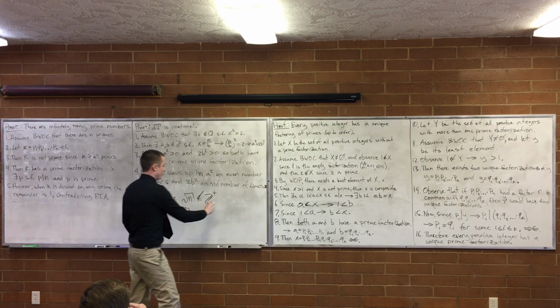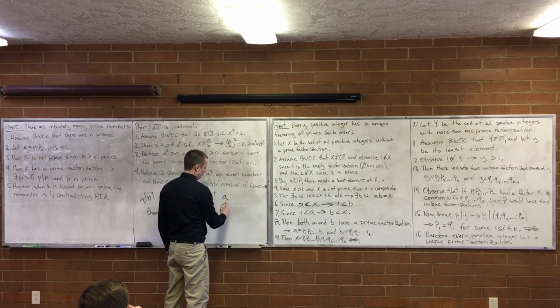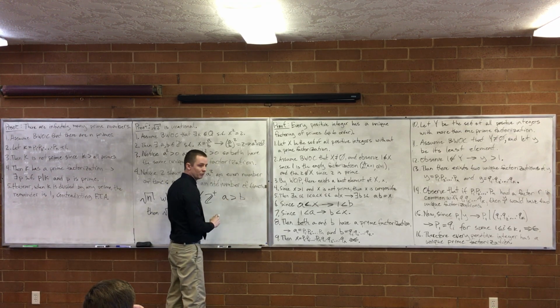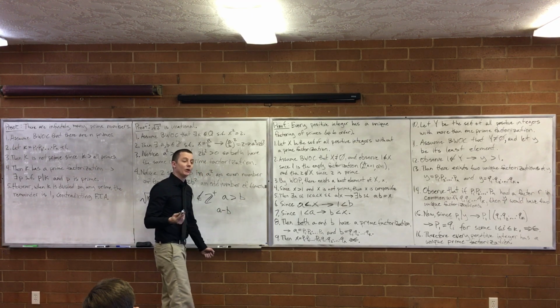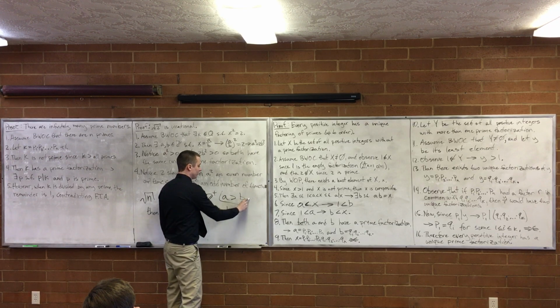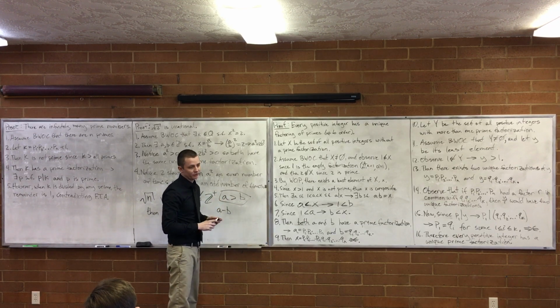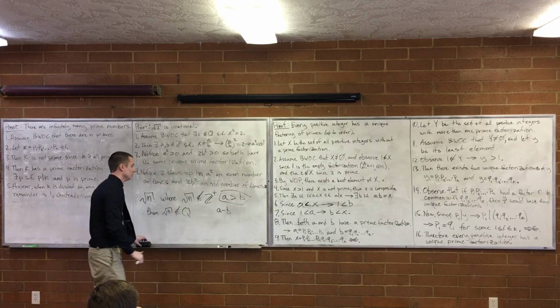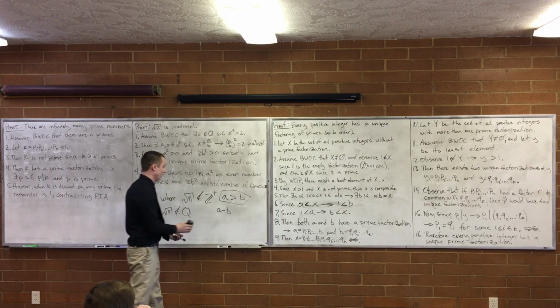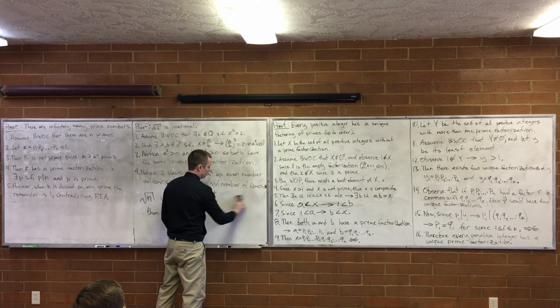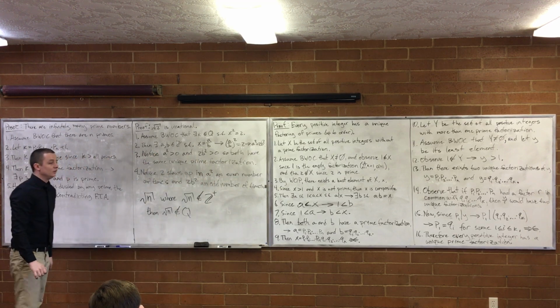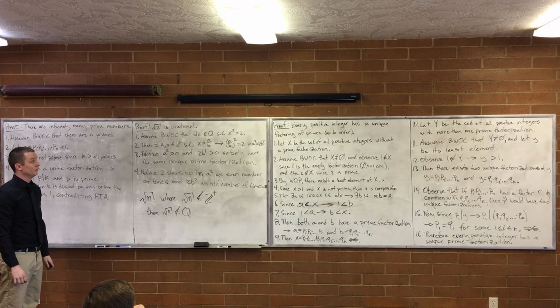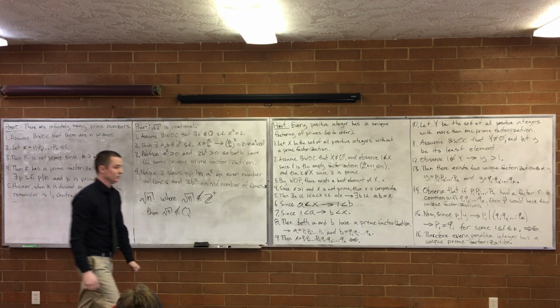We say that A is greater than B, provided that A minus B is positive. You need to do it one way or the other. You can either use this to define positive, or you can use positive to define that. It actually doesn't matter which way you go. You just have to include something as an axiom and then use it to make a definition. I called them positivity axioms on the real numbers.